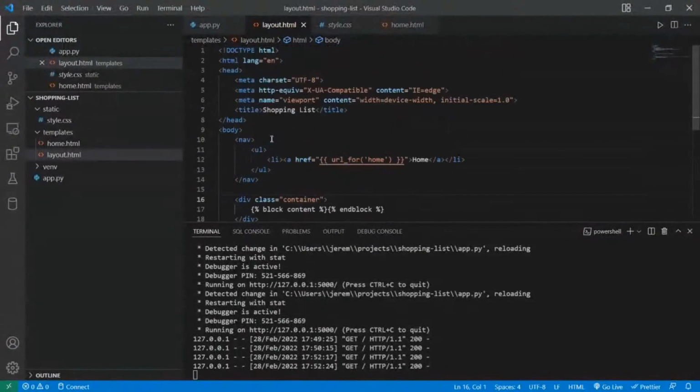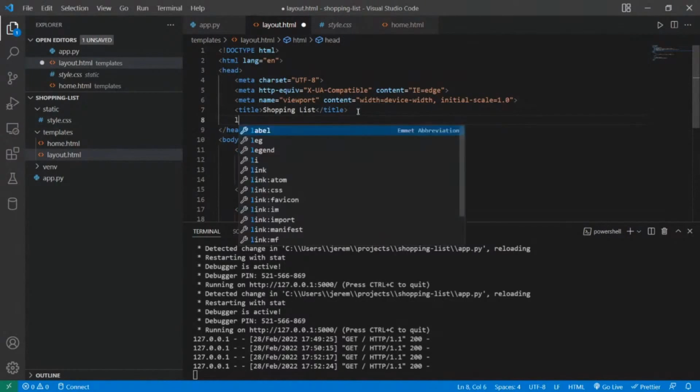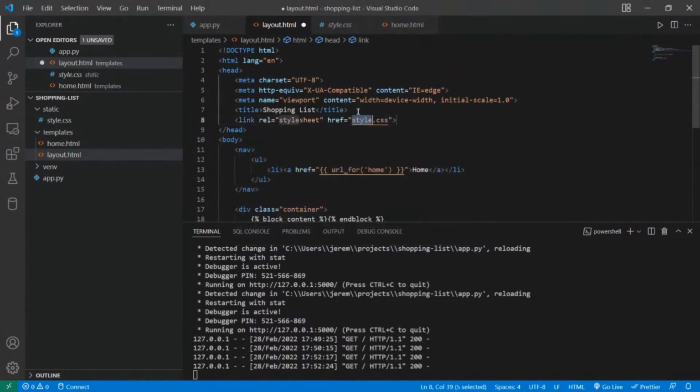So the reason why this is looking kind of sad is because I actually forgot to link the CSS file, which is another good reason why you have Flask. So we do link CSS, and this href is going to be URL for, and this is how you access the static files.